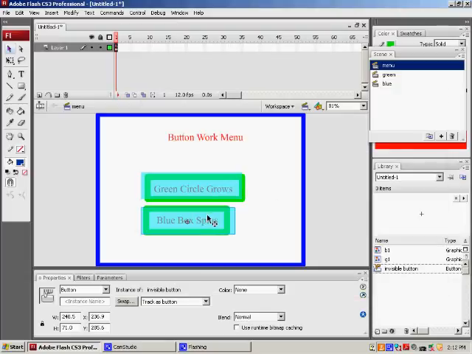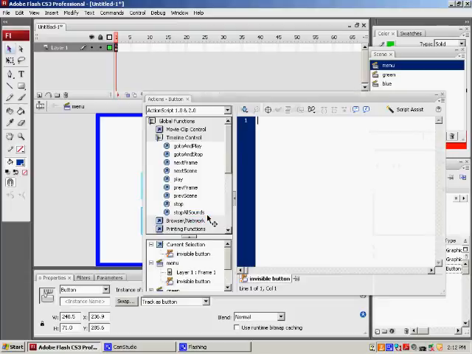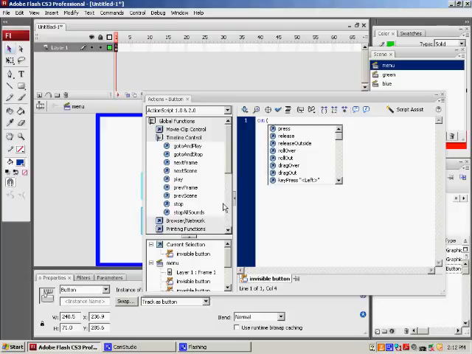So now I need to write the script for the other button as well. So what I'm going to do right now is when I click on that, I'll hit F9. I'm going to type on, parentheses, and then release. When I type RE, I get the word release. Put a parentheses in, put my left bracket, hit the enter key.